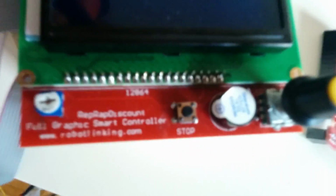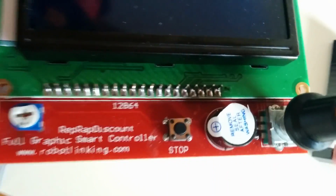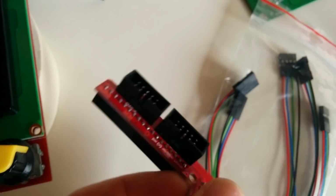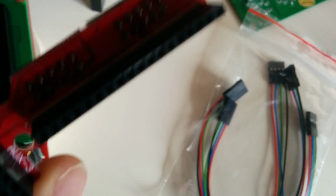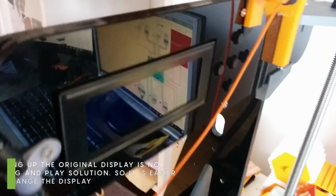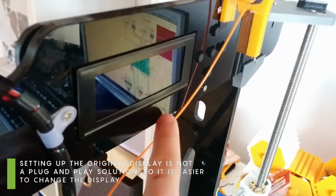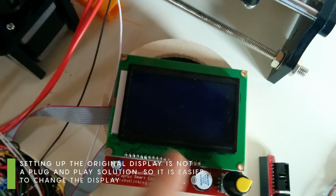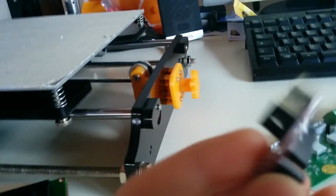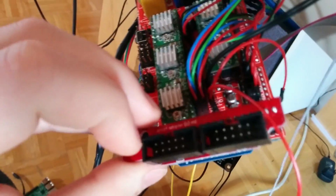As for the screen, in my kit I got a 12864 display with this smart controller, or however it's called. Smart adapter, it's called. You can also use your old LCD screen if you want to, but I will connect everything to the full graphics LCD. So for that you have to use this smart adapter and place it on your RAMPS board. It's just at the back of your RAMPS board.